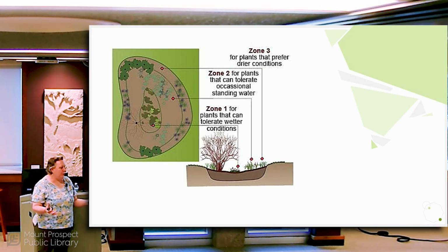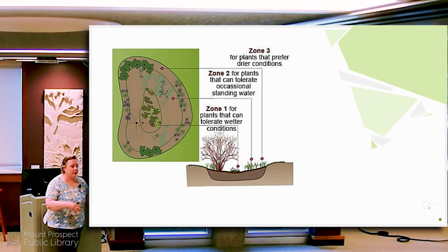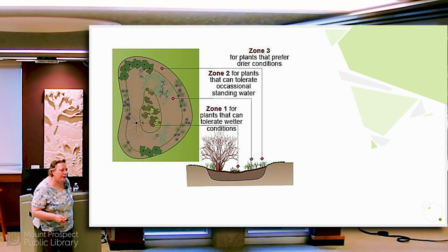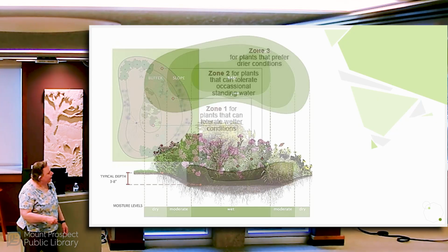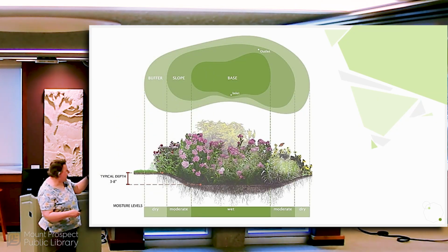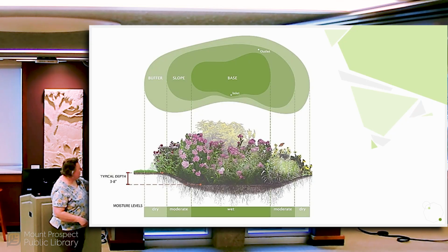If we get, who are we kidding, we know we're going to get those big, huge rains where that rain garden may get all the way up to the top. So those plants should be able to handle maybe a little bit extra water every once in a while. So this is just an illustration to give you an idea of visuals of that wet, moderate, and dry. I also like the fact that you've got that little inlet right there.